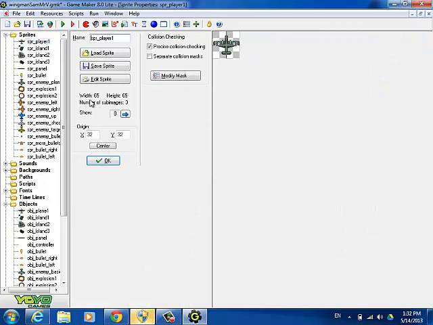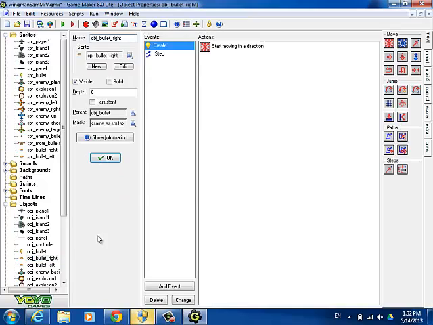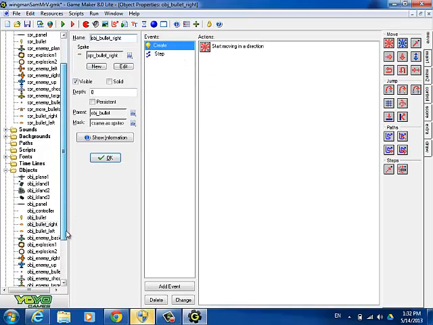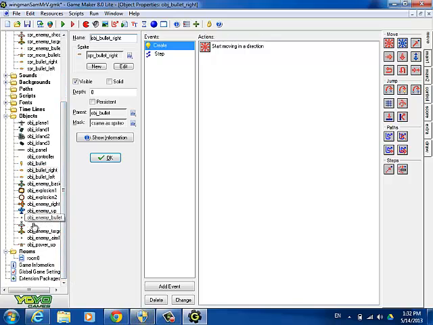So we look at our sprite, and we see that the sprite is 65 by 65, which is an odd size. Let's just assume it's 64. And 32 is the middle. So then when we create these other bullets, we're going to have to offset a little bit. So here's our plane.